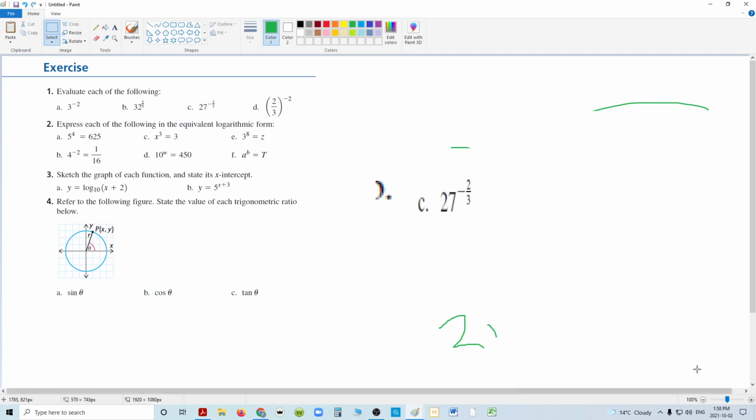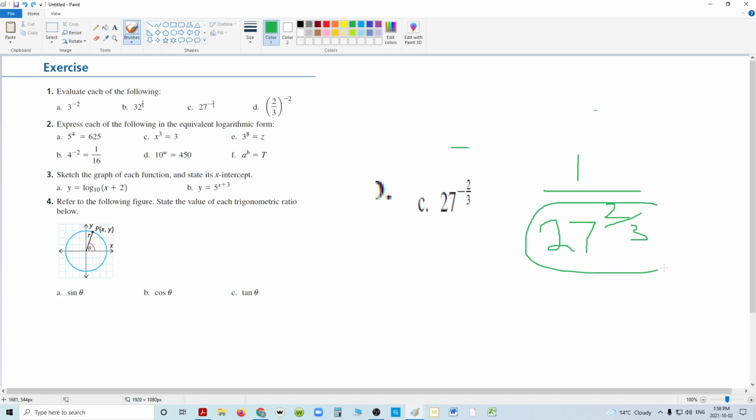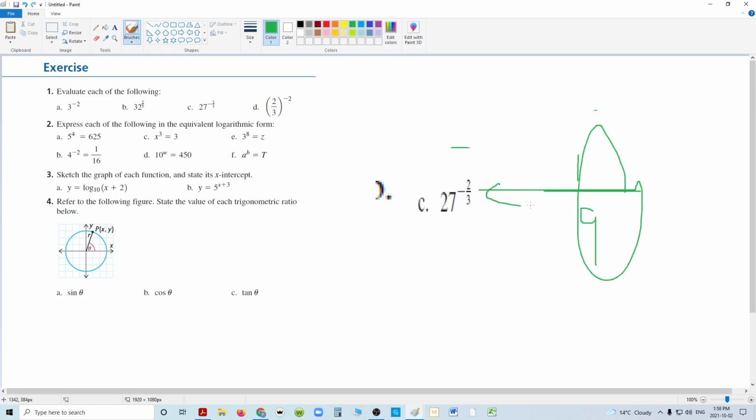What about this? Well, the same thing. What about the negative number? Okay, let's start by getting rid of that. That's all that means. It's going into the denominator. Let's focus on this part. Should I square 27 first, or should I see if there's a cube root of 27? And there is indeed a cube root of 27. It's 3. 3 times 3 times 3 is 27. So that means this thing at the bottom, 27, is actually the same as 3 squared. It's clear that 3 squared is 9. So that is the answer to that.